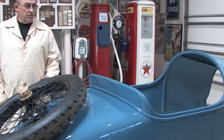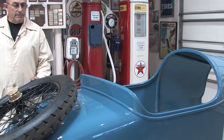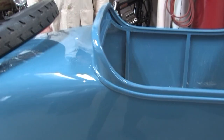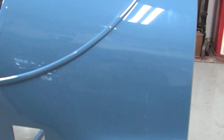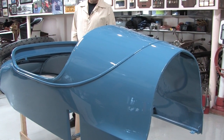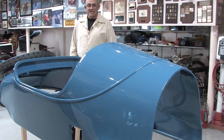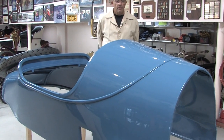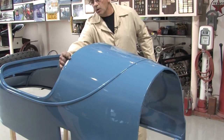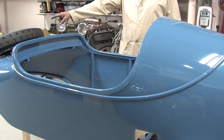We had the body chemically dipped to take the original paint off. In doing so we found no rust, no corrosion, with just a minimal amount of metal filler. The body turned out to be almost perfectly square, straight, and smooth. It also has the equivalent of 24 coats of solid pigment, and each coat was sanded with 400 and 1,000 grit between. The spare tire is mounted on the body.